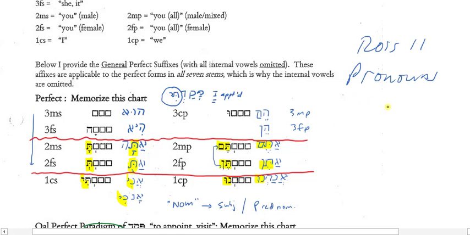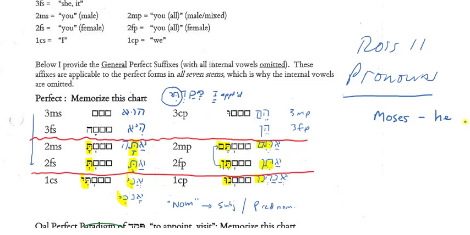First of all, pronouns. How do we typically, in grammar, define a pronoun? It's a part of speech that does what? It replaces a noun. So nouns are persons, places, things. Pronouns replace a noun. So if I have a word like Moses, say Moses went up the mountain, then I want to use a pronoun. I can replace Moses with what pronoun? He. Exactly. Okay? So Moses is my noun, he is my pronoun.